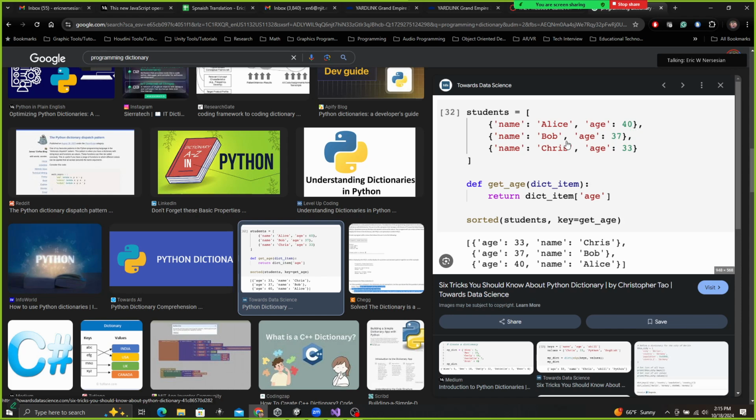Whereas if you put them in an array, how do you say how old is Alice? You'd have to be like, "Hey, go get me element 0." But how do you know zero is meant to be Alice, and 0 is pointing toward 40? So it's not as easy to look it back up. There are benefits to arrays and lists versus dictionaries. The benefit of a dictionary is that once you create an element and you remember the key, and you're the one that created the element, so it should be pretty easy to remember the key, you can look up that key instantly and get the value. So it's like instant lookup of an element.